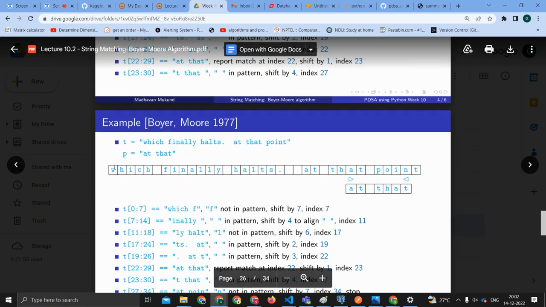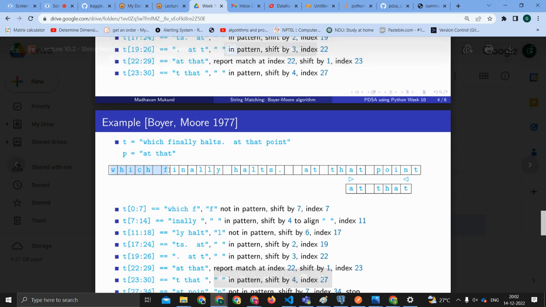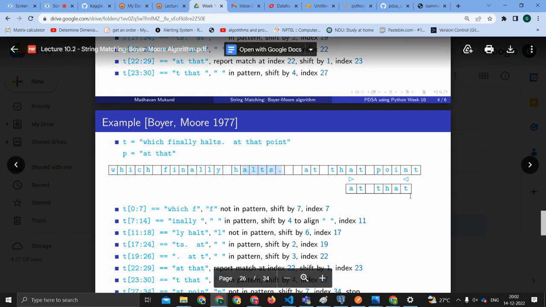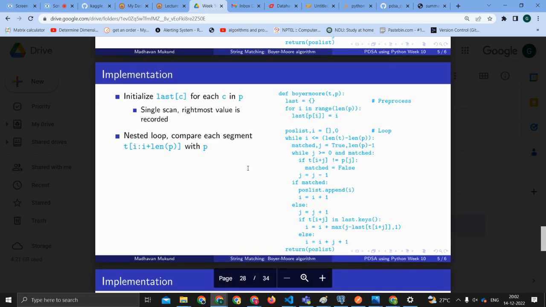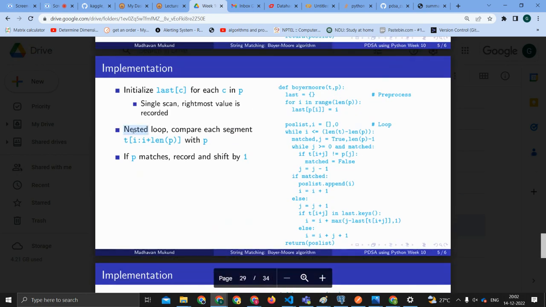Take a part of the text and compare it part by part with the pattern. You followed what I'm saying? Okay. So compare each segment of the text with the pattern P. Got it?